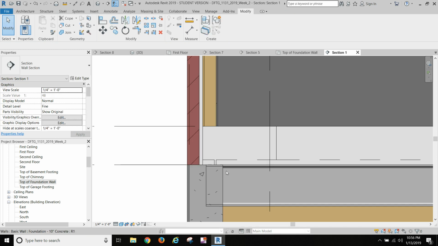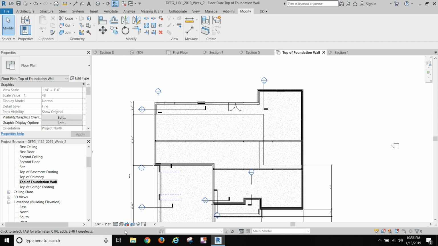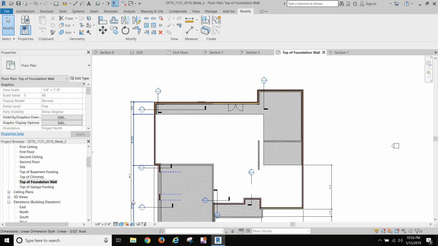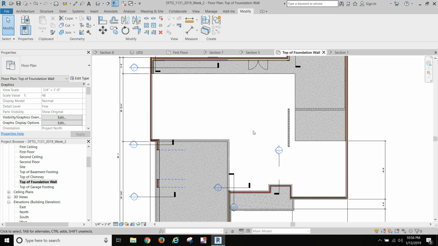Maybe we should add a section pattern to it so it's easier to see in our sections. Well, our view range here is cutting through it, so that's what makes it kind of hard to see.